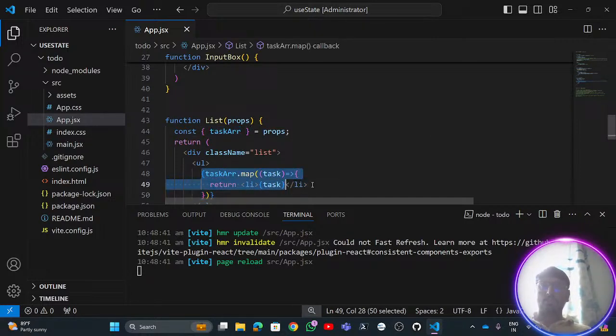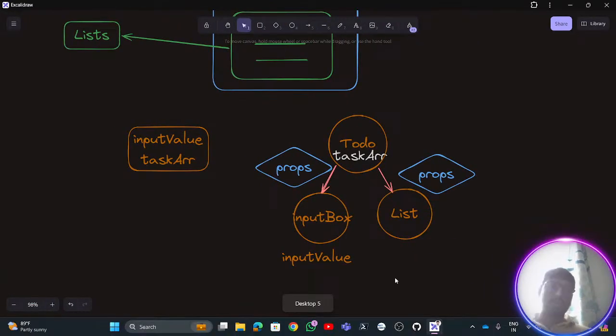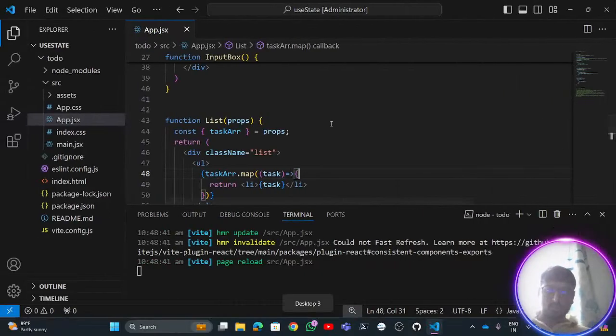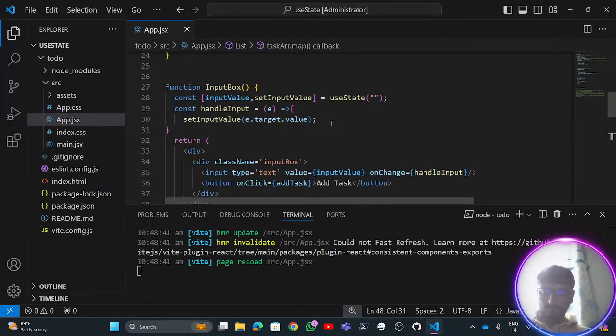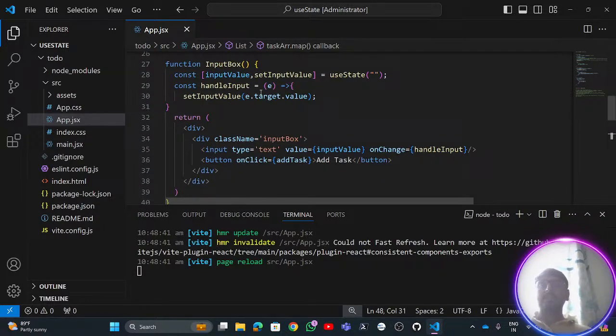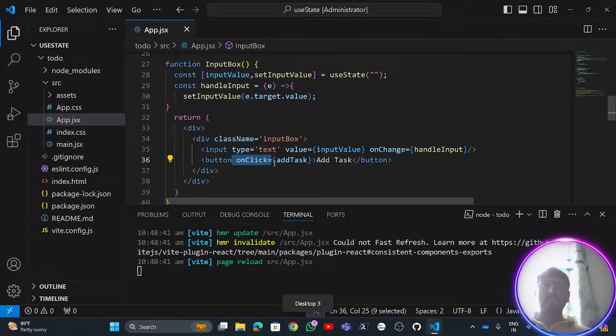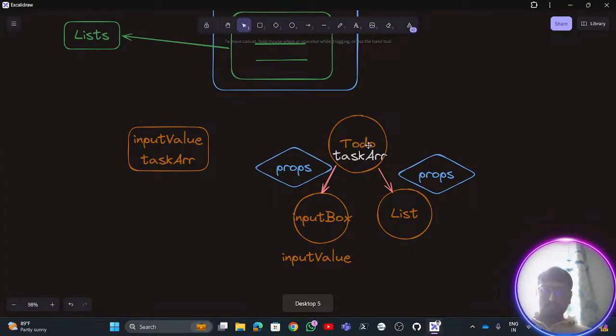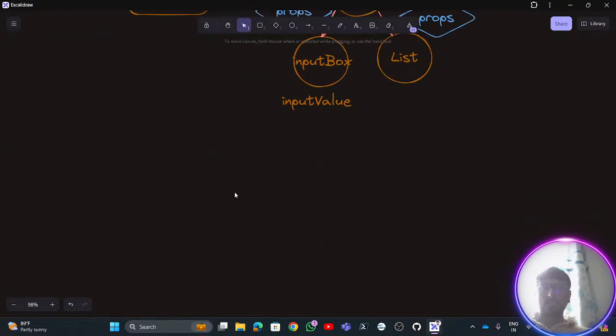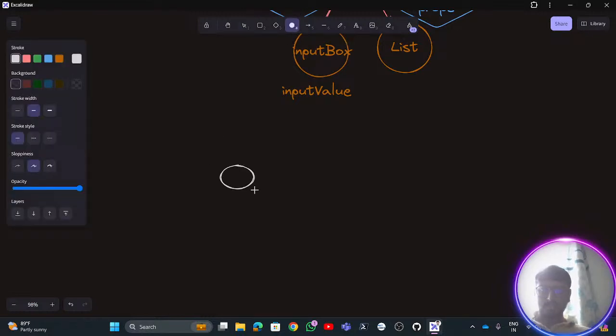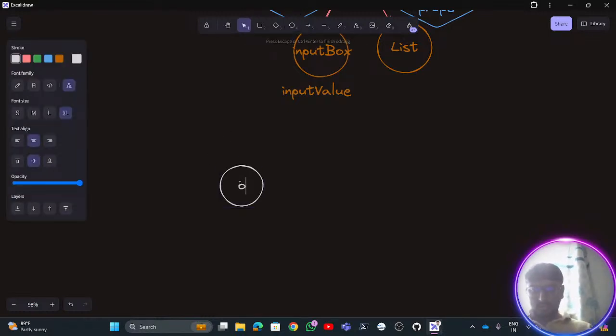And I'm using that same array to render the things. Now coming to the interesting part. Input box is one element. Go to this input box to understand it clearly. When there is this handle input, there is an on click event on this button element itself, and then we need to add the task, where the task array should be implemented. I'll show it. There is a button, so this is on click.